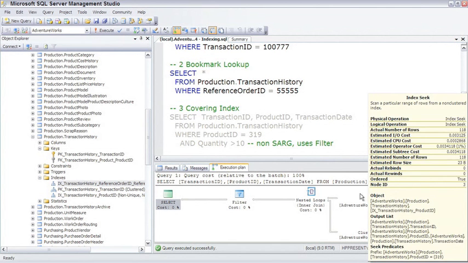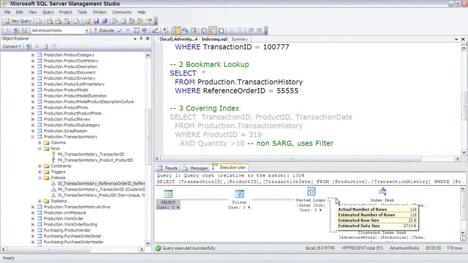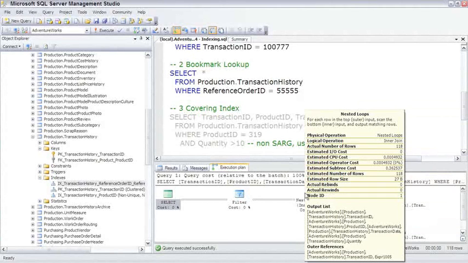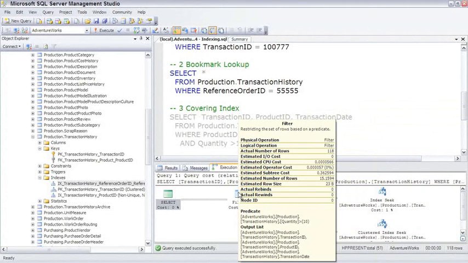And it does that using the index seek just like before, hitting that transaction ID. You notice that the output list includes the transaction ID and the transaction date, so it already gets that data there. It returns 118 rows, which is a very small, tiny subset from 113,000 rows. Then it has to go do a bookmark lookup to go get the rest of the data. And it needs this so it can find the quantity column, joins that together, nested loop, and then here's a filter where it goes and filters that down to those greater than 10.